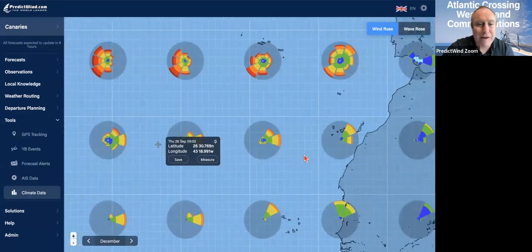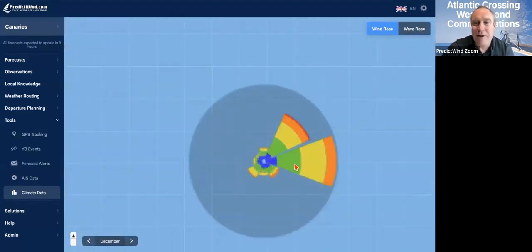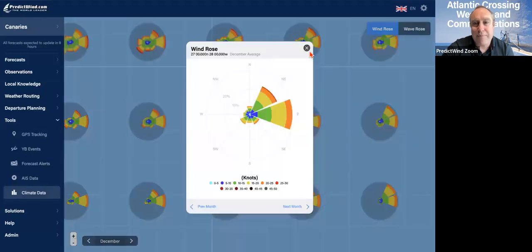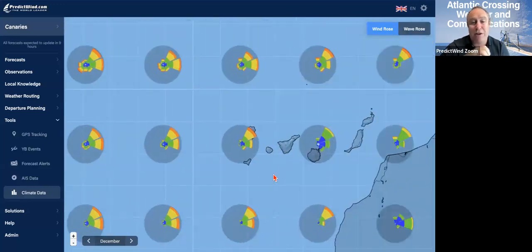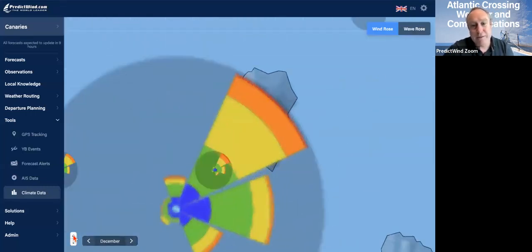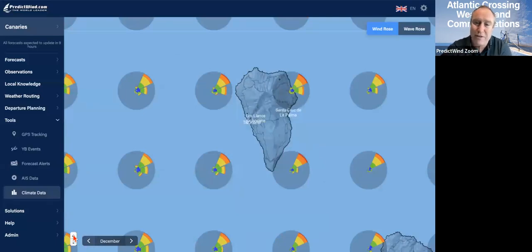I'll just quickly explain a tiny bit more about this, assuming we're looking at it. If I zoom in, I'll get more and more windroses, and basically the whole world is being chopped up into 30-kilometer squares, and it's using 10 years of ECMWF data averaged out per month, and yeah, it's pretty cool. And so the more I zoom in, the more detail I get. So until I get to a 30-kilometer square. So it's very cool. And yeah, it's just I guess the first step in planning, you know, planning our passage.